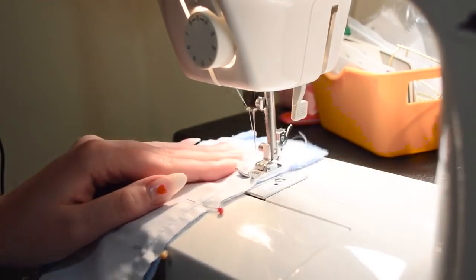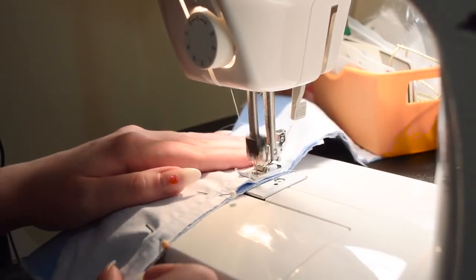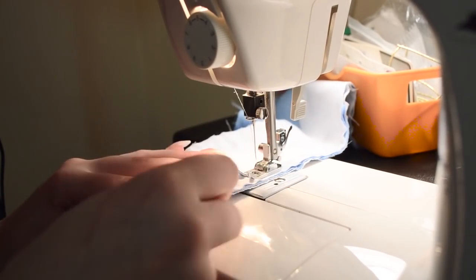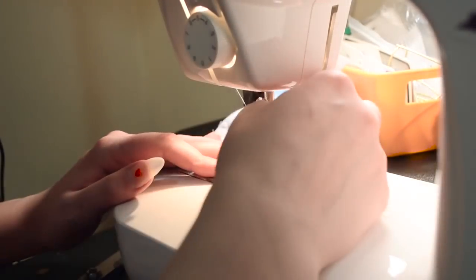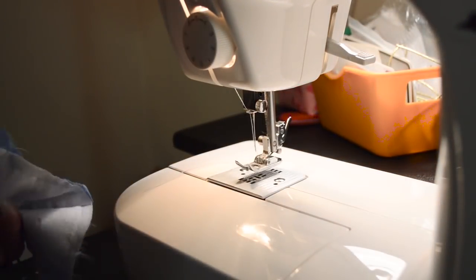I feel like in the sewing world, there's two very different divided groups of people. Do you sew over your pins, or do you take your pins out while you sew? Because I know it varies from person to person. I personally take my pins out while I sew because it kind of freaks me out. But I know lots of people that just sew right over them. So let me know.